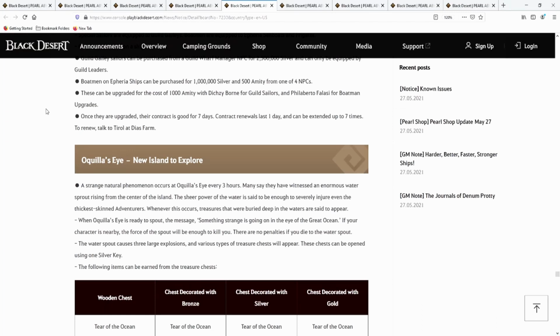Contract renewals last 1 day and can be extended up to 7 times. To renew, you need to talk to Tyrol at DS Farm.